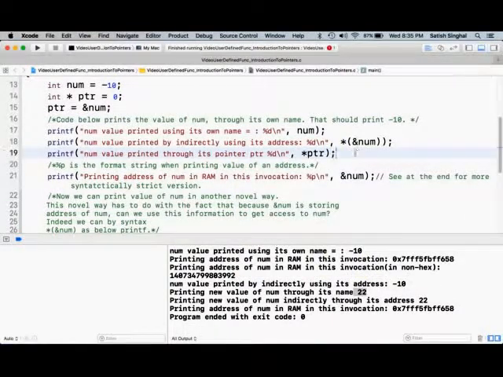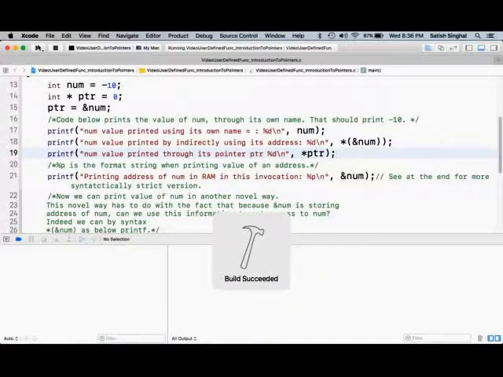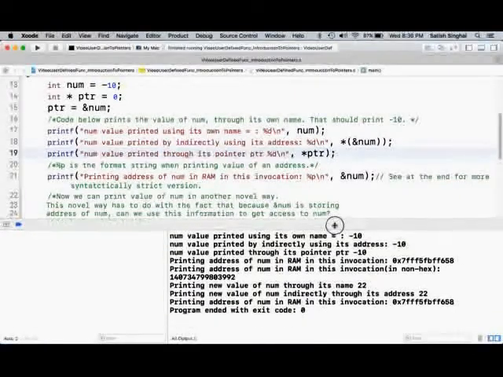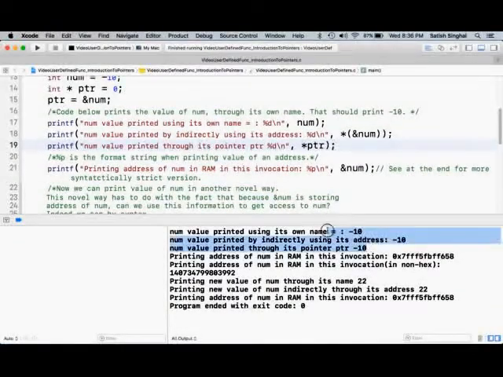Meaning of that is, hey pointer, you have address stored inside you. Go to the pointee, grab that value, bring it. It was the same thing here. All these three lines will print -10. I'll show it to you. -10, -10, -10. First three outputs, -10. So this is read access through pointer.